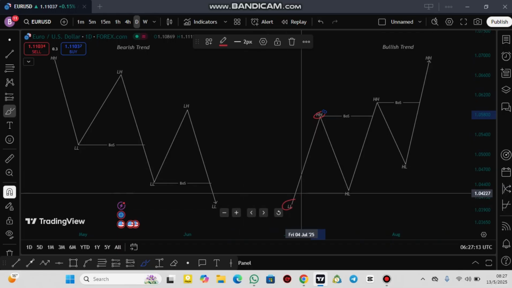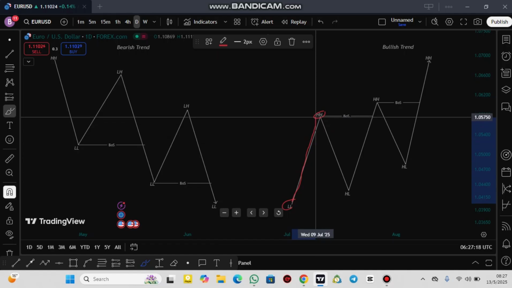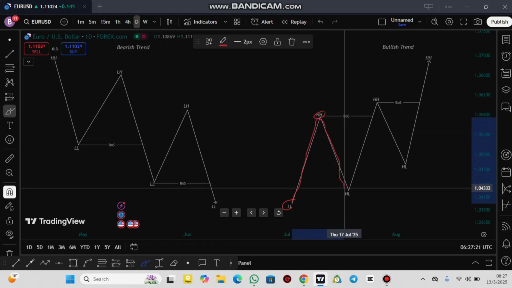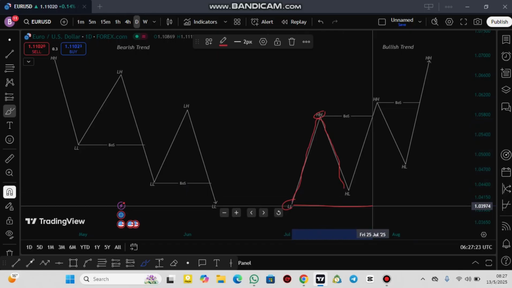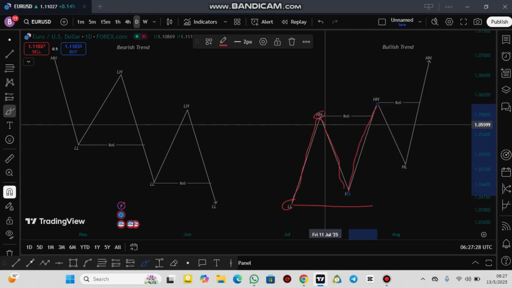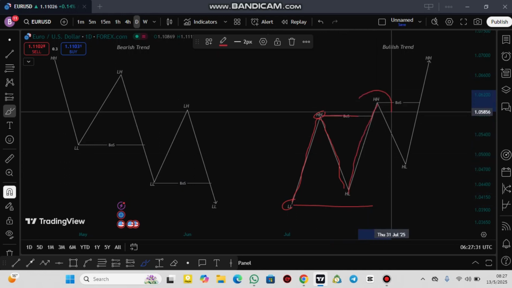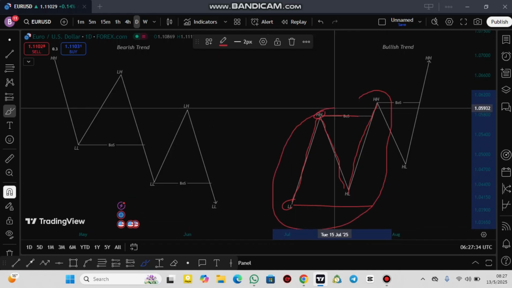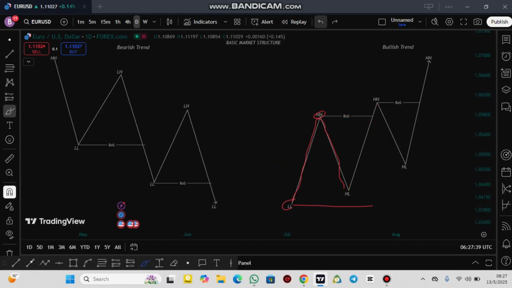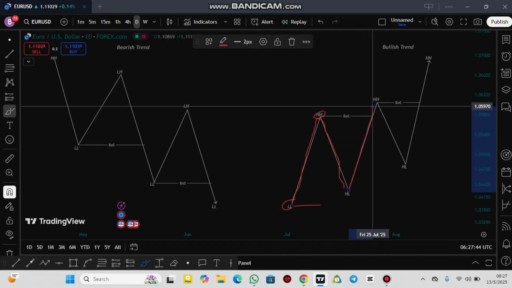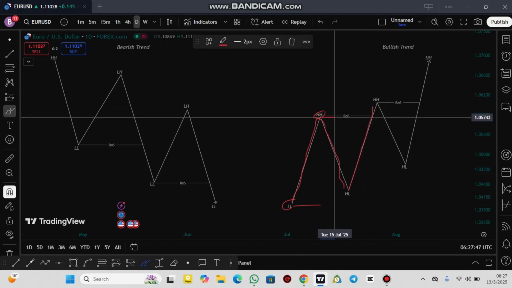So to identify a bullish trend, you want to see a lower low give you a higher high, and then a retracement, a pullback, and then a respect of this low. Once you see a respect of this low and a violation of this high, this move confirms to you that price is going up, that it's a bullish trend, and we are indeed expecting higher prices. Once price breaks this high, it turns into a what? Into a break of structure.